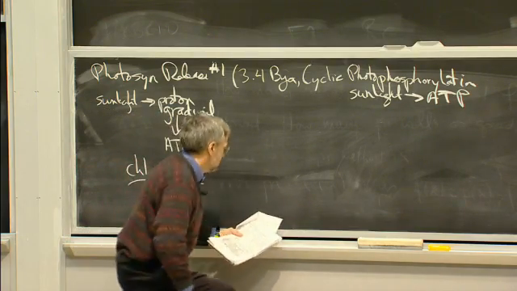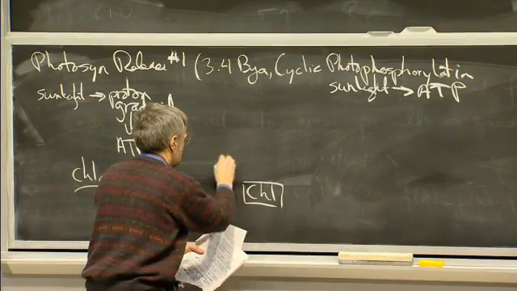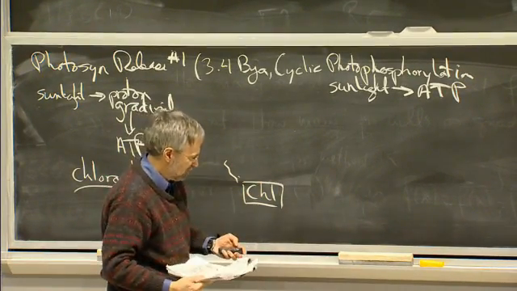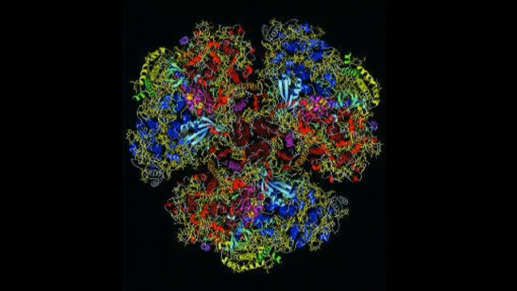So the way this system works is you have a molecule of chlorophyll. That's what I'm abbreviating here. Oh, let me tell you something else, too. It's not just, it's more sophisticated than this. Because this is the molecule that absorbs a wavelength, a particular wavelength from sunlight. But this is embedded in a multi-protein structure that has a bunch of other molecules that absorb at different wavelengths, and then funnel that energy down to the one that chlorophyll came, comes in. So in fact, the whole thing is like a big antenna that's able to absorb quite a bit of energy from different wavelengths in sunlight and get it down to the chlorophyll.